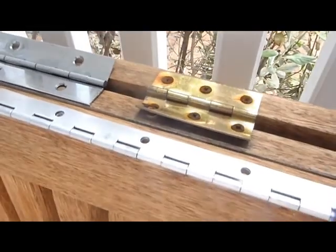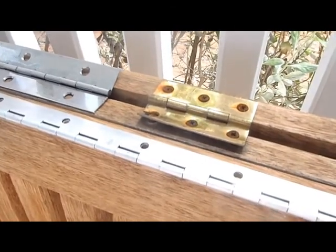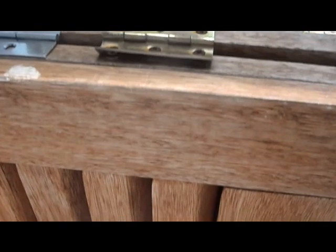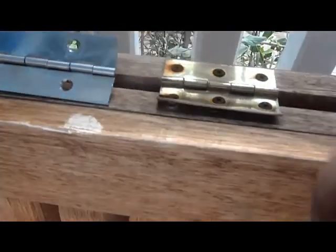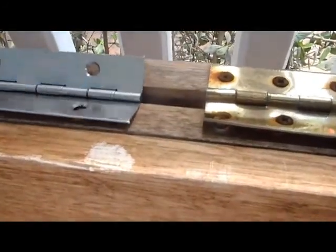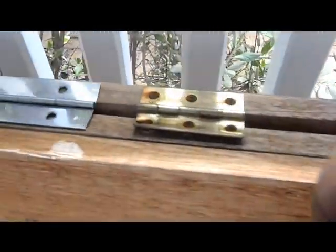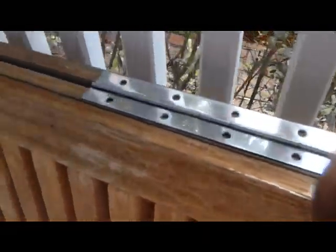I'm trying to change this a little bit. So I think Bruce fixed these once for Cindy, then I fixed them once, then you fixed them once, then Kevin fixed them once. I said, Kevin, let's fix these before they hurt somebody. Kevin got the cheapest aluminum — $2 a foot. So I got this stuff, which is considerably more, and stainless steel screws. So I'm going to fix it once and it will never have to be fixed again.